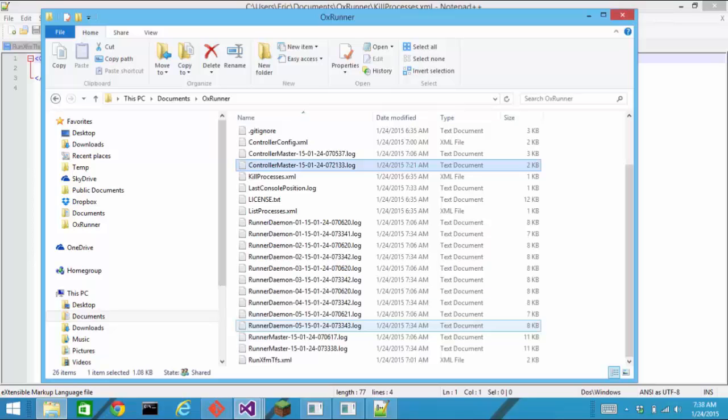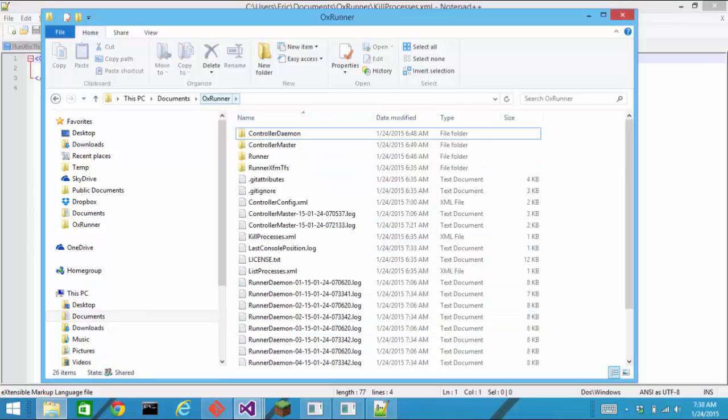One key point to note is that in the situation as it exists right now, there is only one example of a runner master and runner daemon, this runner XFM TFS. Later on, there will be lots of these runners.